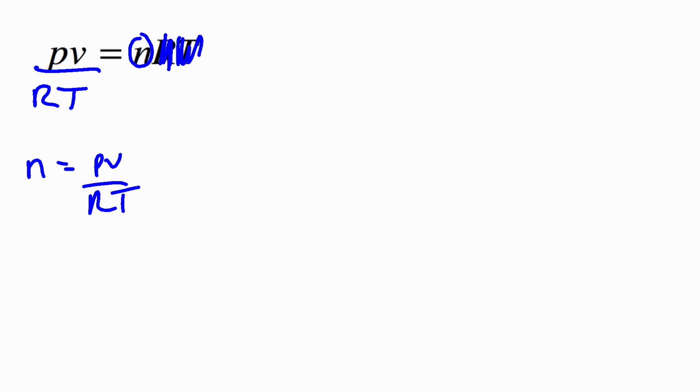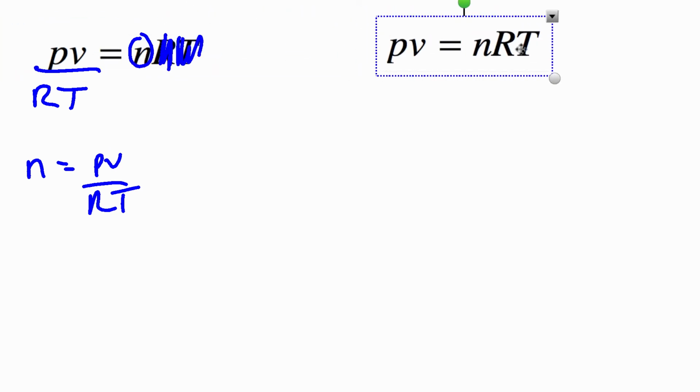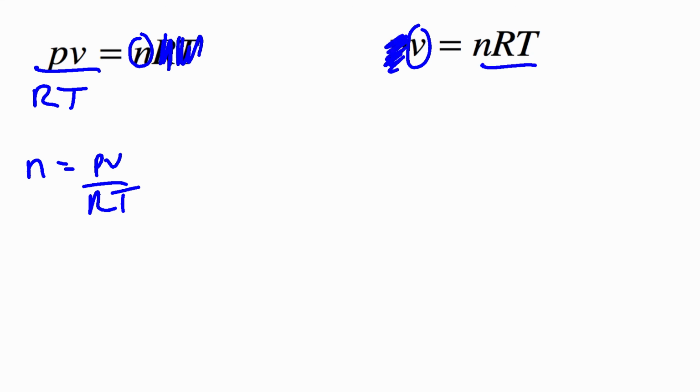Let's solve for another variable. So let's this time solve for V. Say I want to solve for V. Currently it's on the top, that's where I want it, but I've got another variable I want to get rid of. I want to get rid of this P. So it's on the top on this side, I'll move it to the other side, put it on the bottom. So the volume is equal to moles times RT over P.